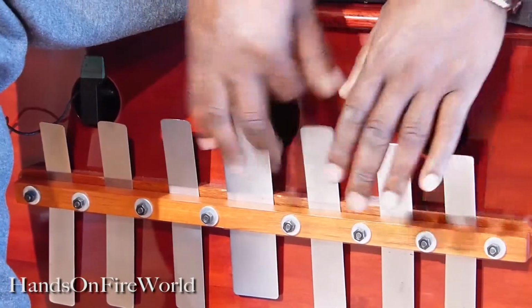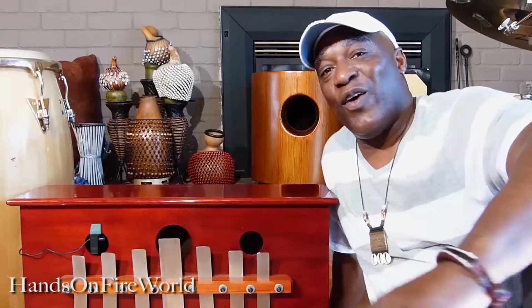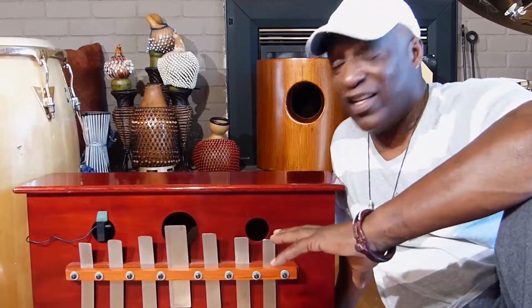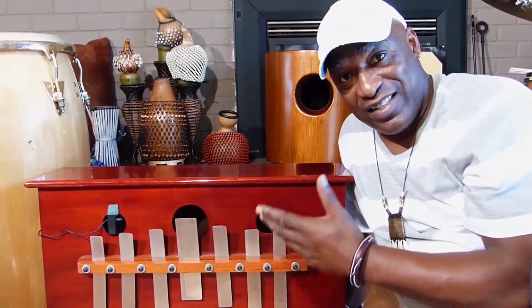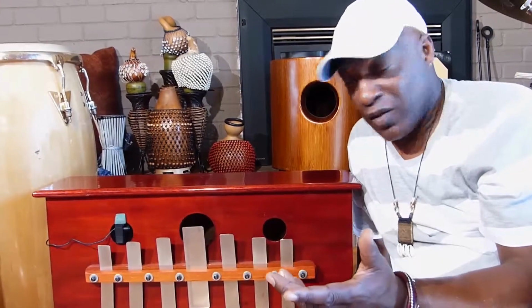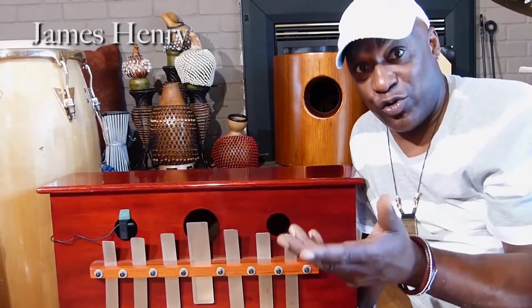Hello, yes. Can you believe it? I love this instrument. It's not a cajon, but you can almost use it as a cajon too. But this is the kalimba. This is like a bass kalimba. West Africa. You probably heard the kalimba with Earth, Wind, and Fire. Maurice White is the one that introduced it to America.